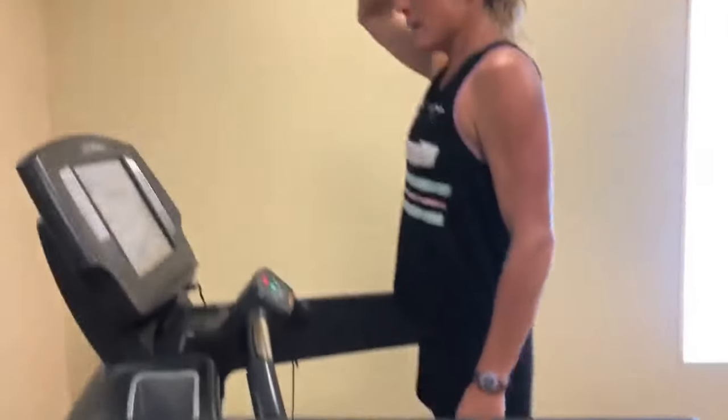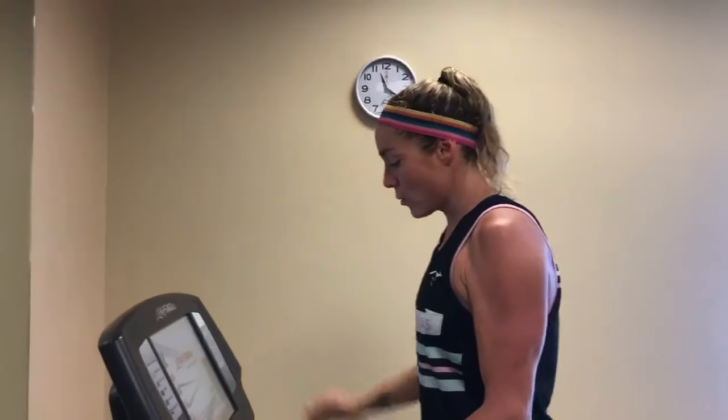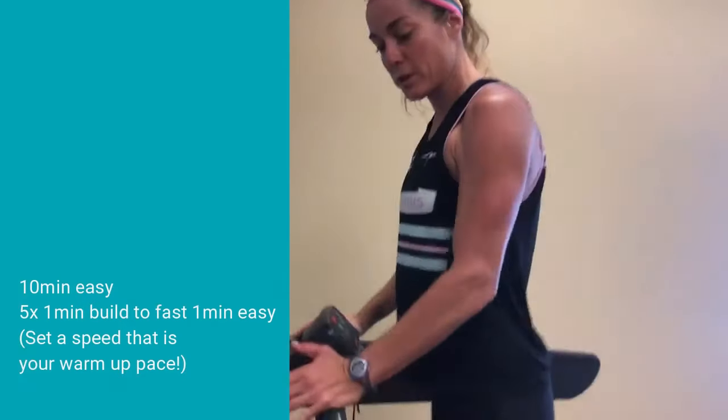a few feet in front, shoulders back, chest forward, and you almost want to feel like you're falling this way. So I tell everyone, think about a string attached to your head, and it's pulling up and forward, and you're basically in this position when you're running.